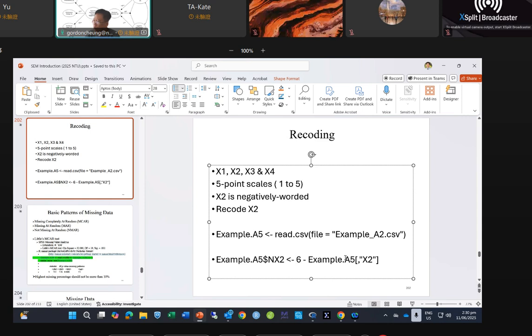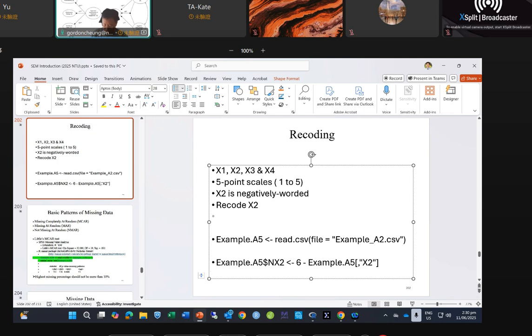So we are recoding all the observations from x2 to nx2 by using this equation, 6 minus x2. So recoding x2 is 6 minus x2.